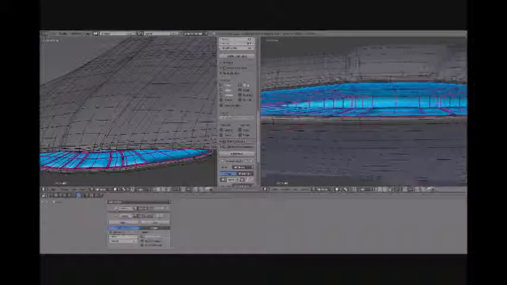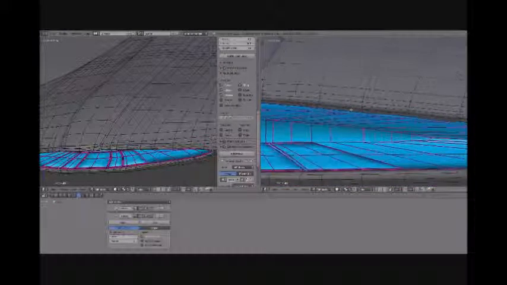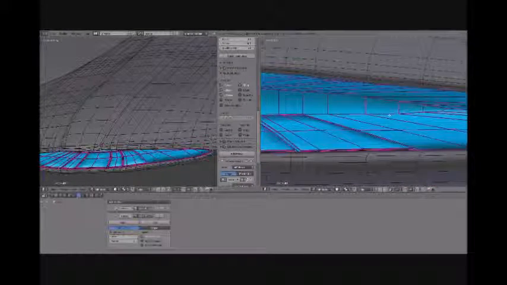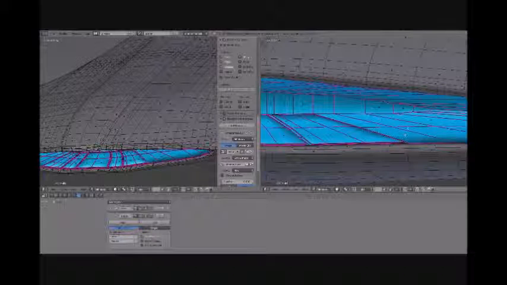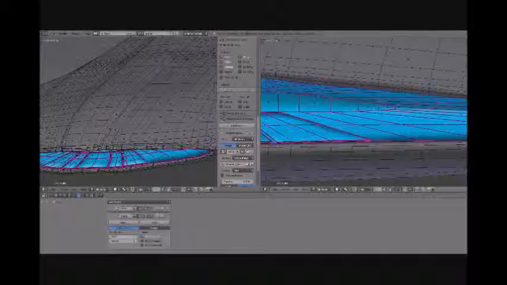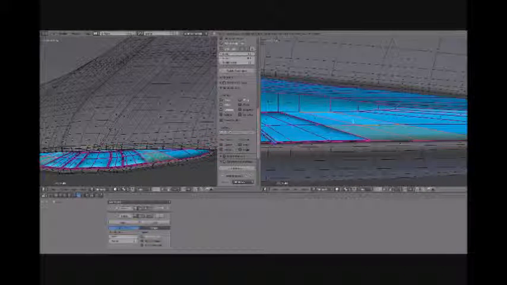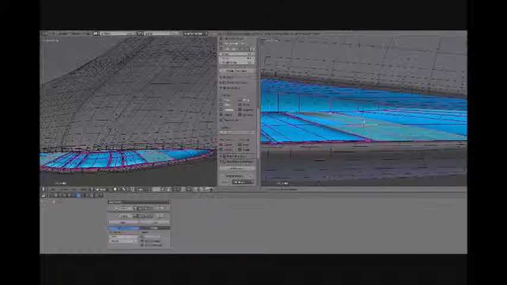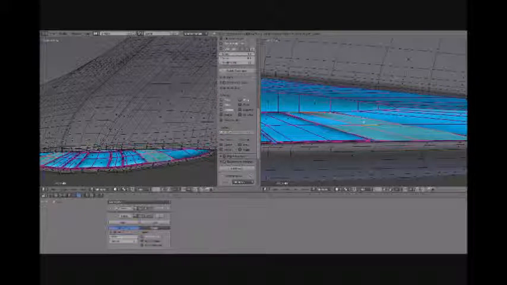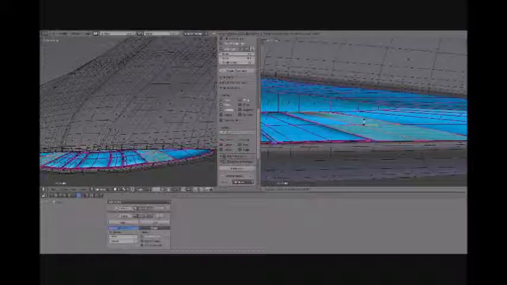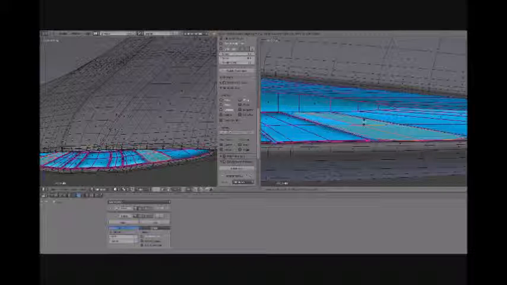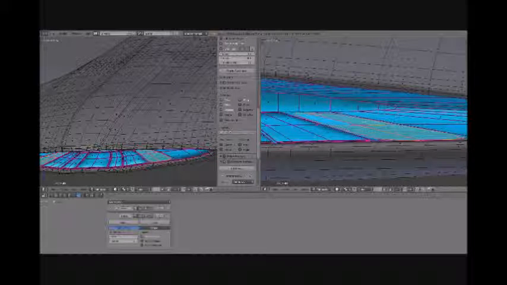But anyways, going back to this little detail, how I'm doing this is going to face select, same way I did the hull plate details. I select about 2 of these, press E to extrude, but I don't do anything. Then I press S, 0.9 to scale it down to 0.9. Now I'm going to hold Control and press number pad plus to select additional faces.